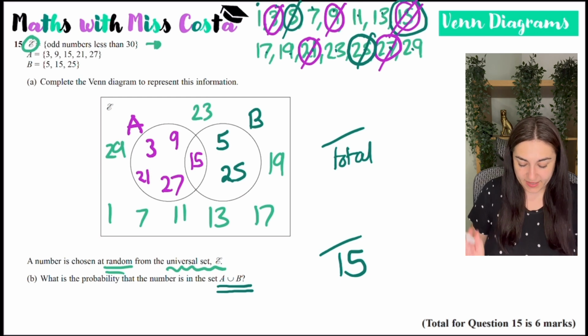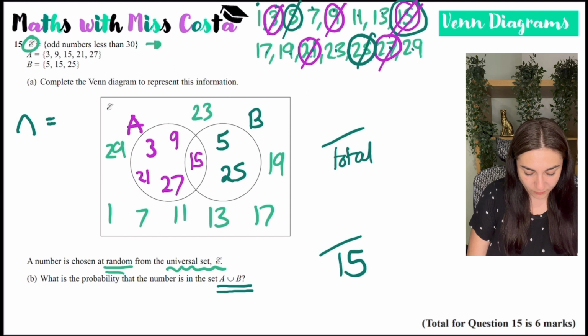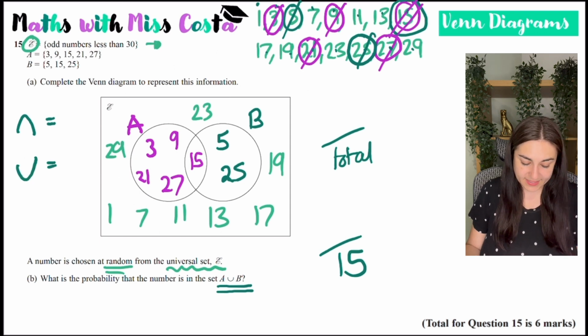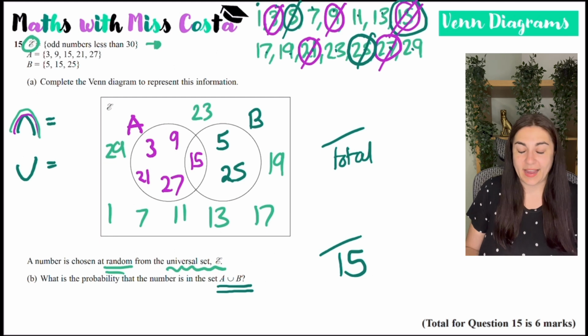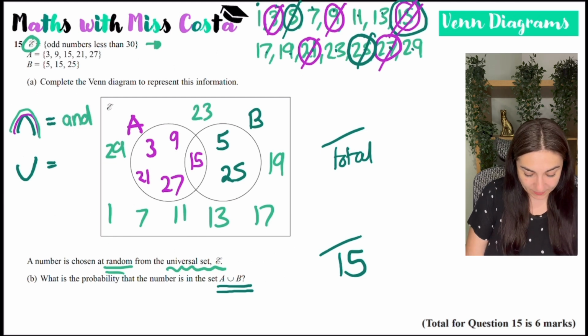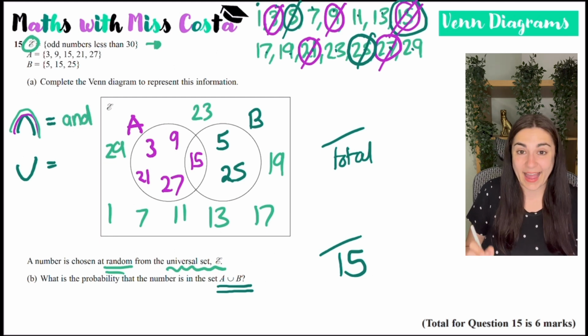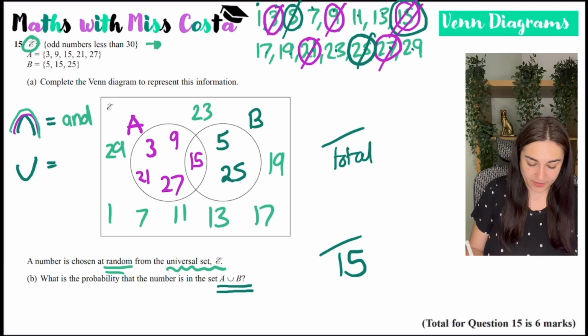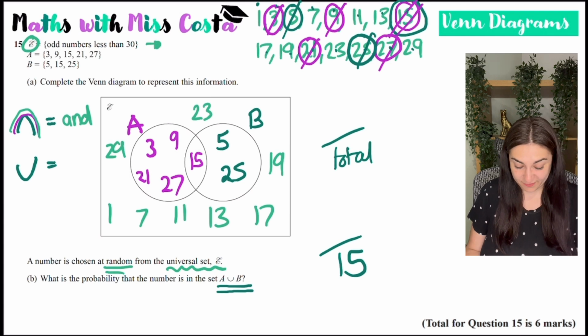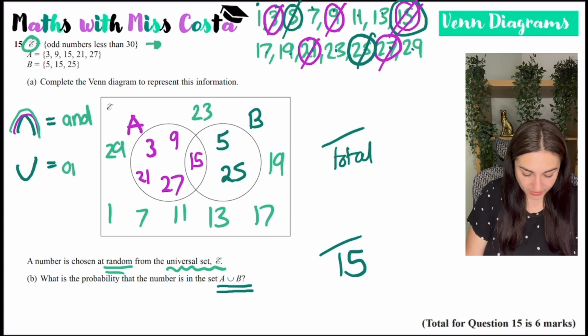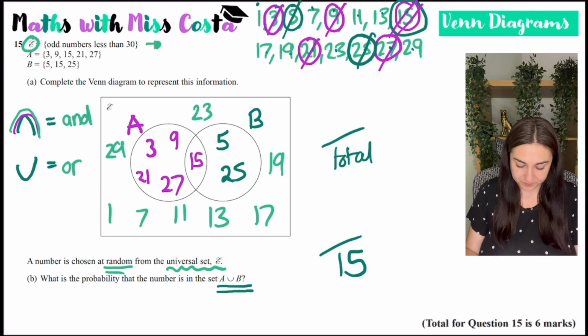And okay, a little bit of terminology. You've got this sign and you've got this sign. I like to think of this one as the shape of a rainbow. So you can just imagine it as a rainbow. And this means, what's the probability of this and that happening? So I call it the rainbow. And over here, this kind of looks like a valley because valleys go down. So this is the probability of this or that happening.